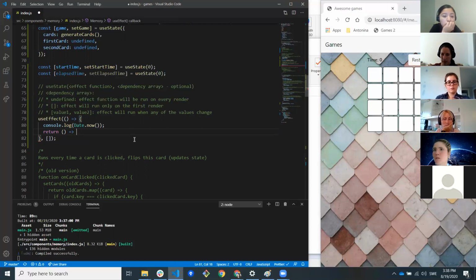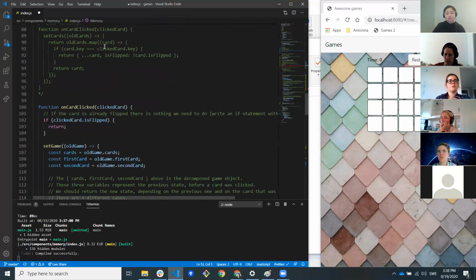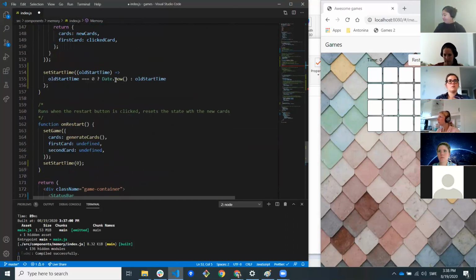Okay, how do we clean up? Well, if we're just writing console log, there is nothing to clean up. But if we are creating an interval, then we need to do a cleanup after ourselves. I'm also going to explain to you when this cleanup happens in a second. So let's first set this interval. So I'm going to steal this code from here. Or no, I told you that you shouldn't write after me there. So I'm going to write it again.